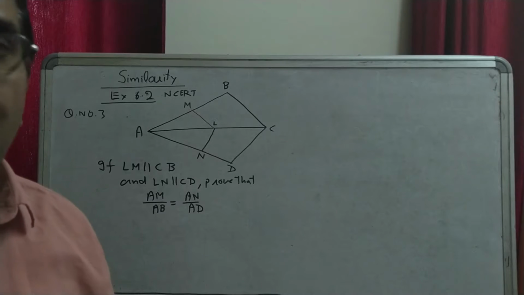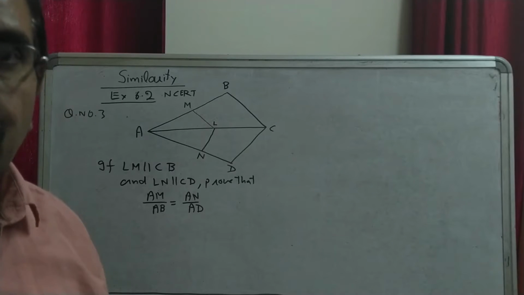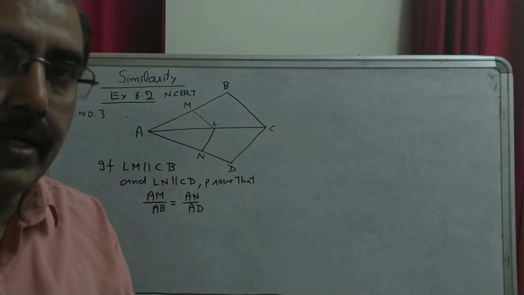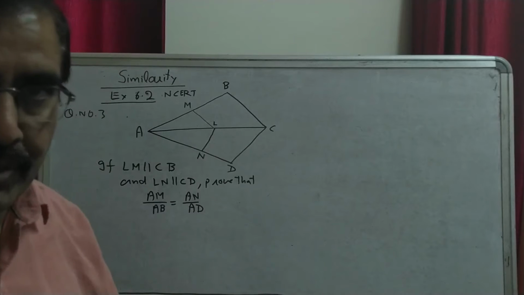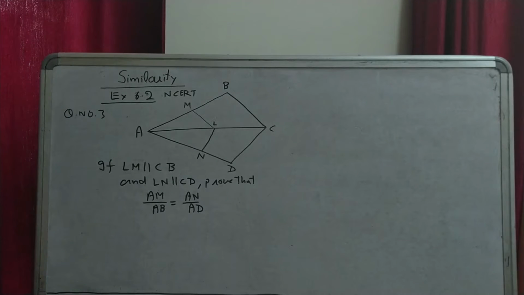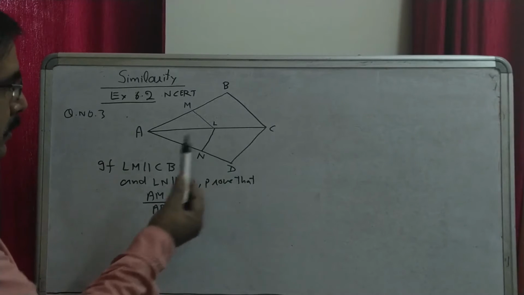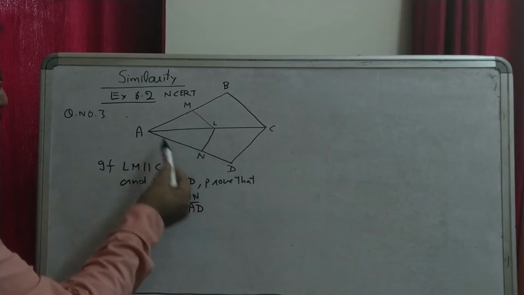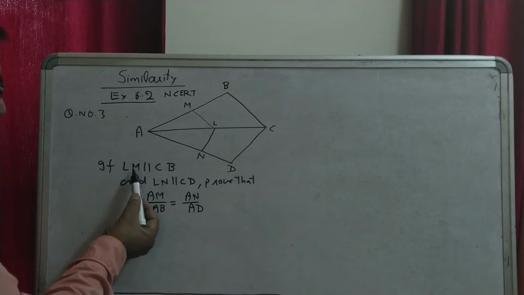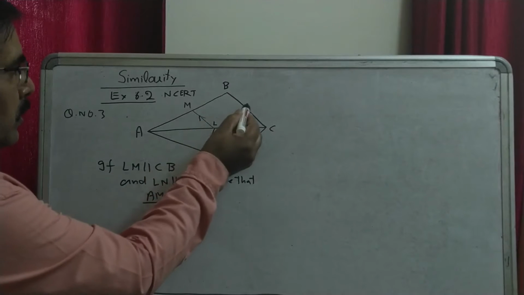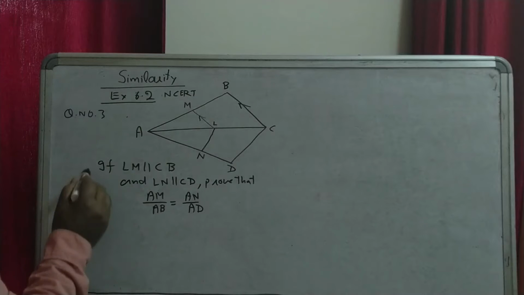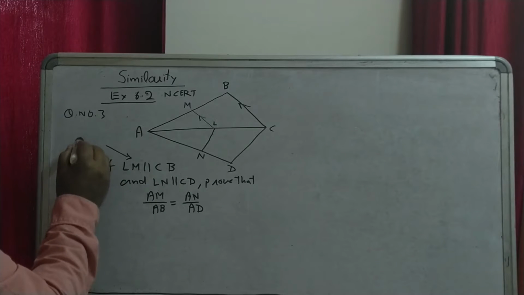So, I am taking a few problems of NCERT so that you can easily understand how to apply the basic proportionality theorem to various problems. Our first question, I am taking from the NCERT, is question number 3. Now, in question number 3, he is telling us that you have a figure here. In this figure, LM is parallel to CB. This is given to you, children. LM is parallel to CD. This part is given.